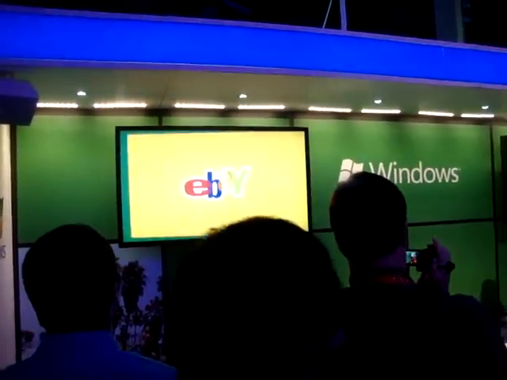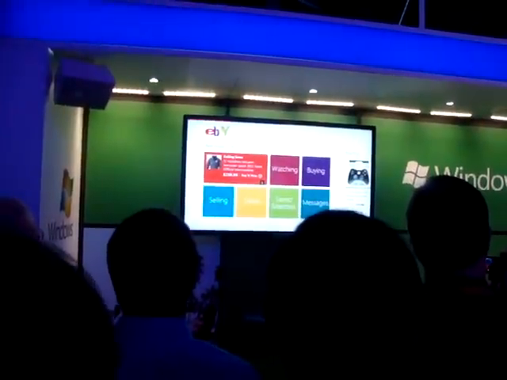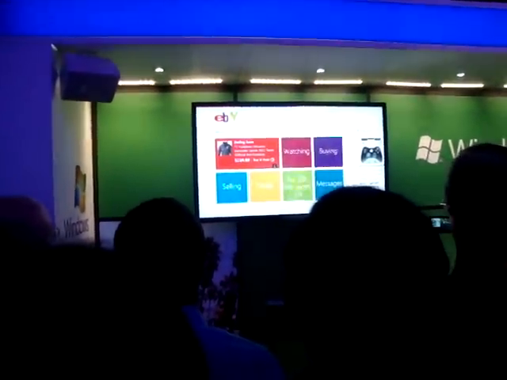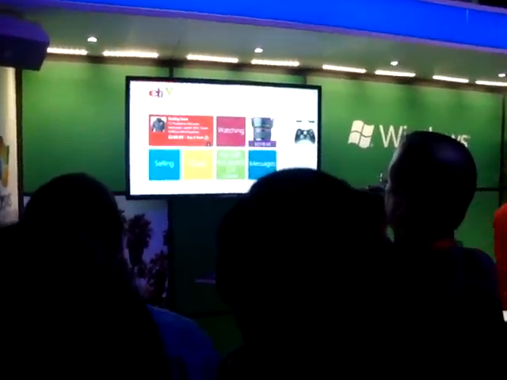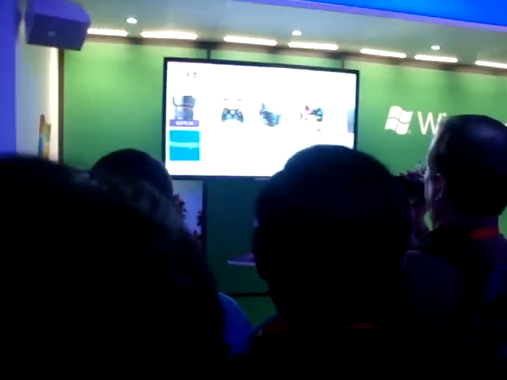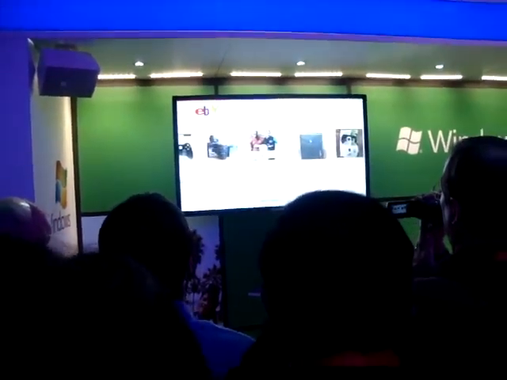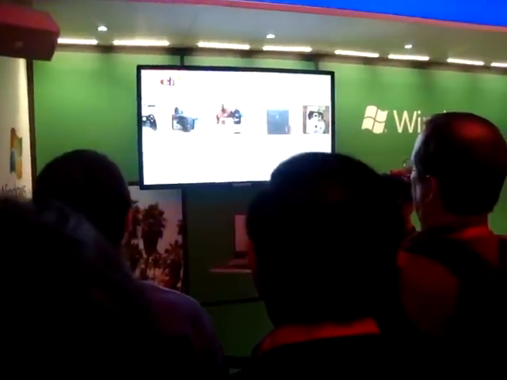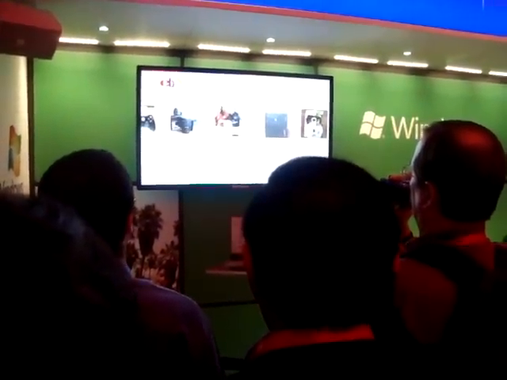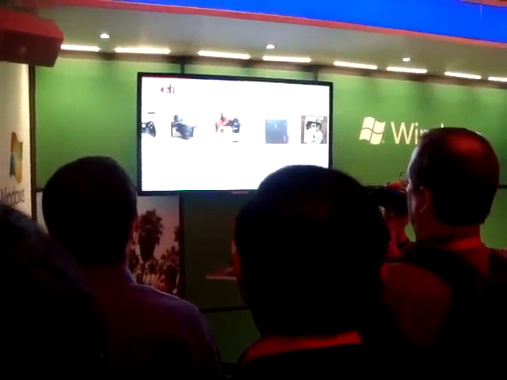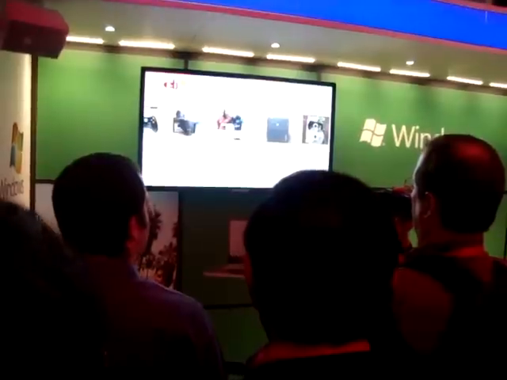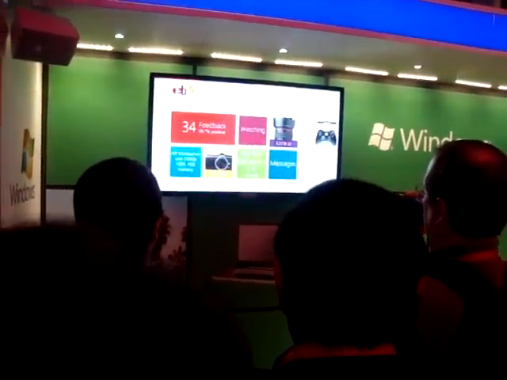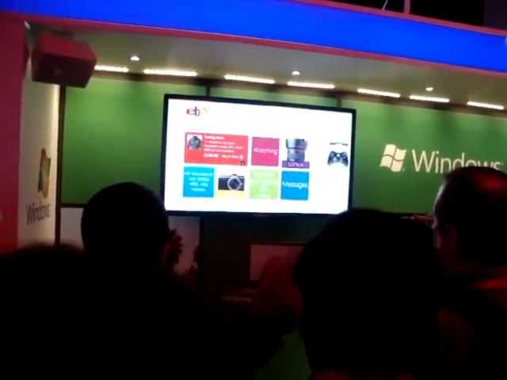And just to show you other applications that you might recognize, this is eBay. And you can see eBay has decided how to use their Metro style application to present the information the way that eBay decides is the best way to use all that space on the screen. So again, eBay is using the same platform, the same familiar technologies of HTML5 and JavaScript, creating a Metro style application that reflects them and the things that are important to them.